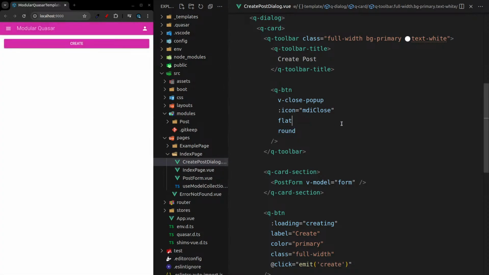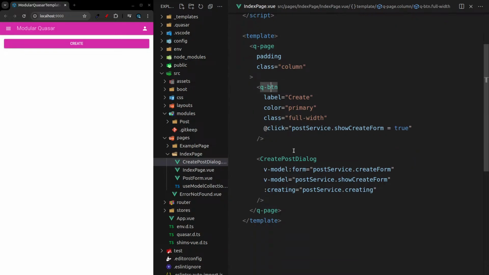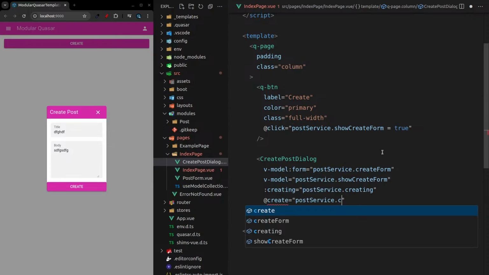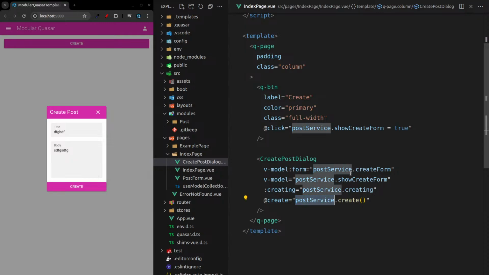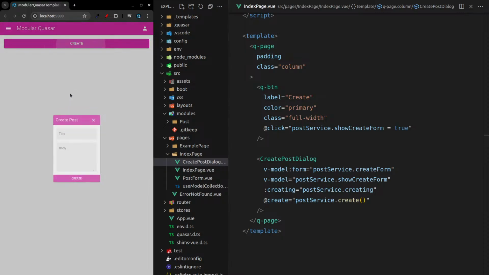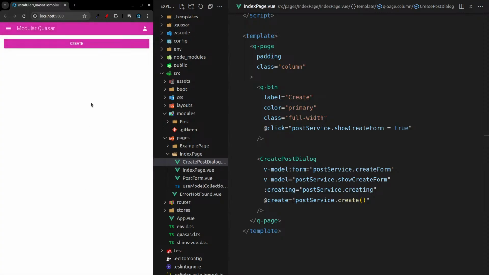Nice. Okay, so that's all been abstracted away. So we have this really nice page where we've got the button for creating and then the create dialog as well. But everything's still nice and sort of separate. And then we can go blah, blah, blah, blah, blah, create. All right, something went wrong there. Okay, we need to say at create here on that dialog. And again, it's all just sitting there on the post service, and we just call create. And since post service is modeling the create form here, that should work. Let's try this again. Testing, blah, blah, create. And there we go. Looks like that worked.